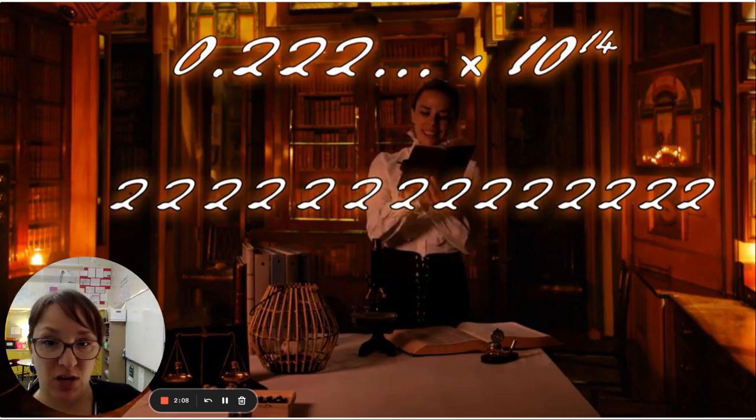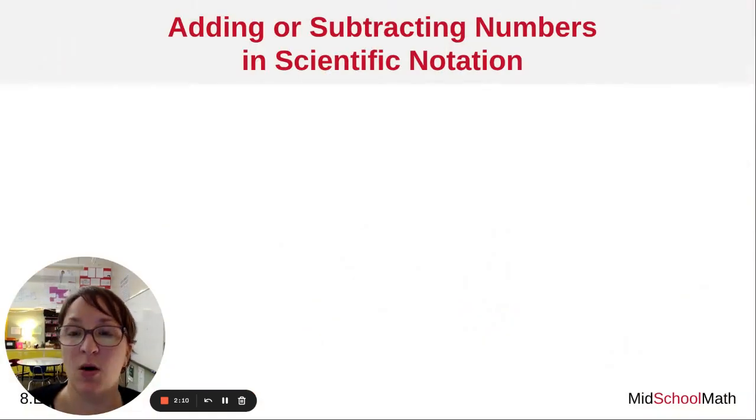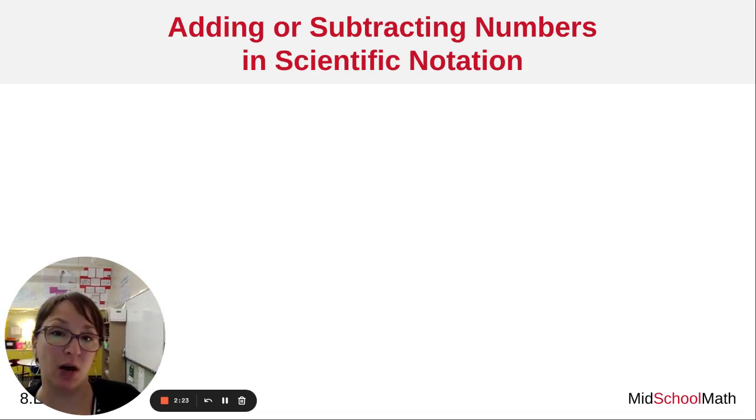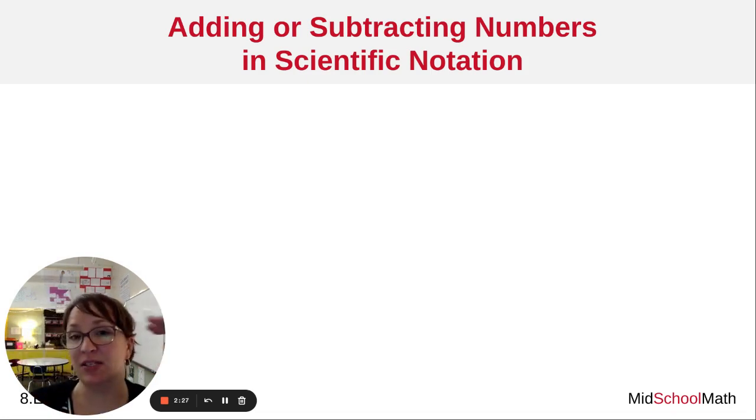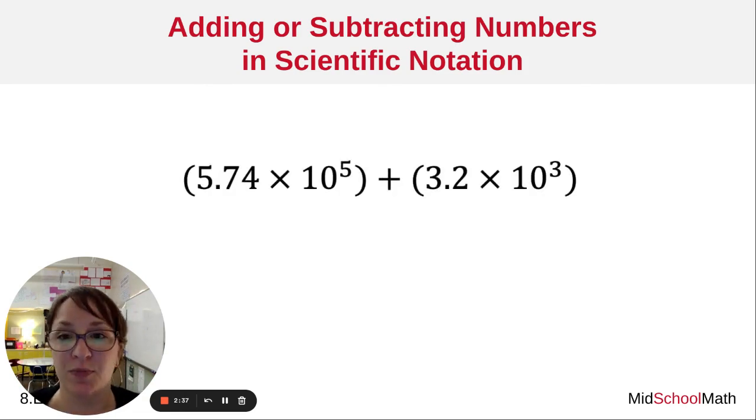in the opposite direction. Okay, so now we're going to look at adding and subtracting numbers in scientific notation, and we're always keeping in mind that conversion balancing, where if I move by a power of 10 with my coefficient to a bigger amount, I'm going to balance it by the same power of 10 in the opposite. So multiplication and division of powers of 10, even though the work we're doing is adding and subtracting.